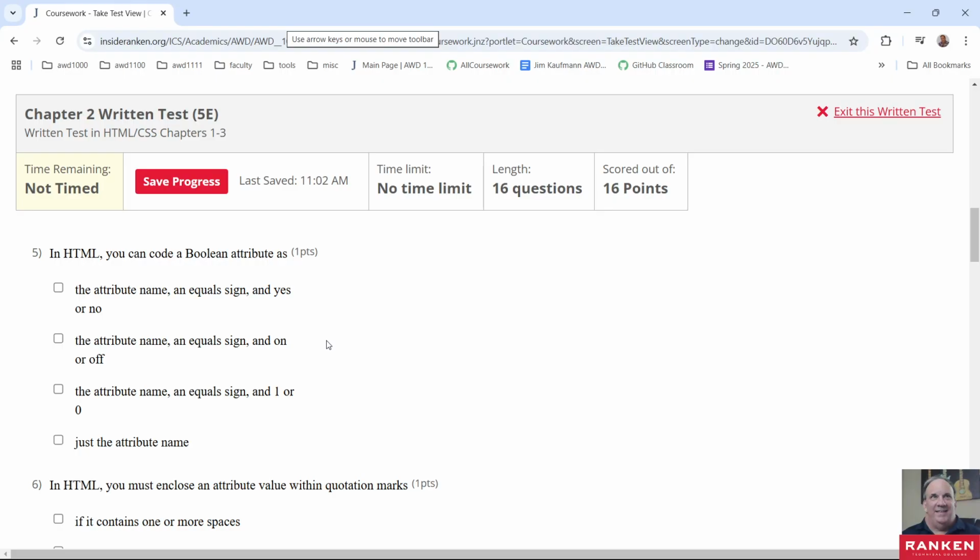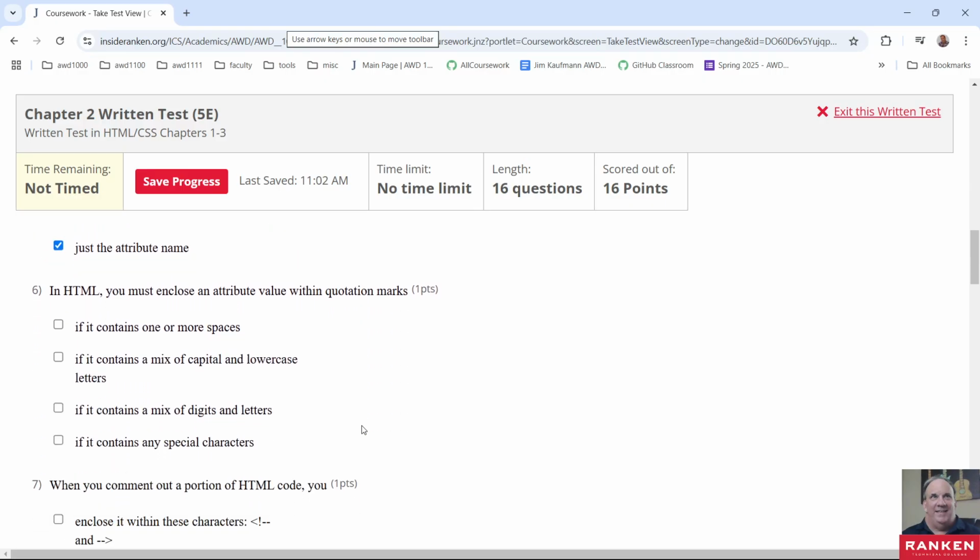But for that Boolean thing, that thing was just checked, right? It didn't have an attribute, then equal sign. It just says checked by itself. So that's just the attribute name, right? It's just the name checked. That's it. It doesn't have an equal sign or anything like that, right?